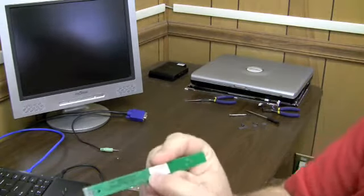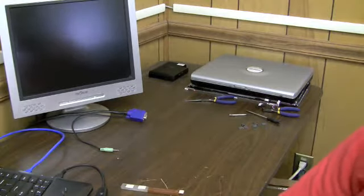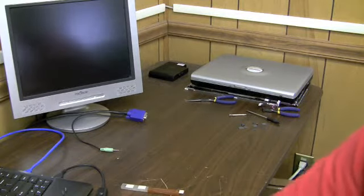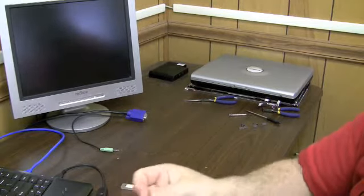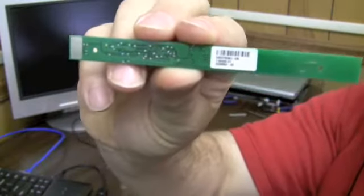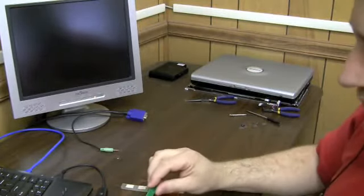Let me repeat that. You want to do a search for the model number on the inverter here, which in this one is A2031658-B3B. Just do an eBay search for that. See if this inverter comes up. You might be able to get it for like 20 bucks or something. And let me just show the HD camera again, and see if it comes up.